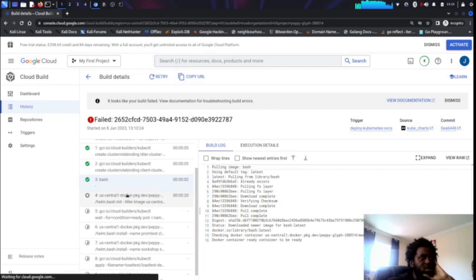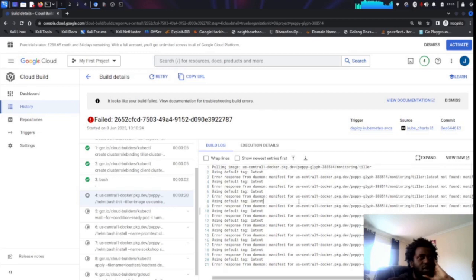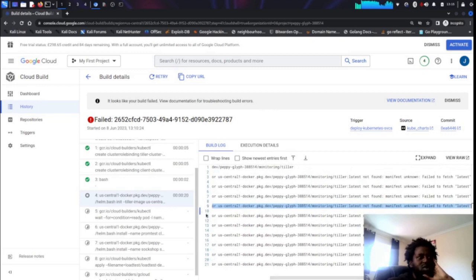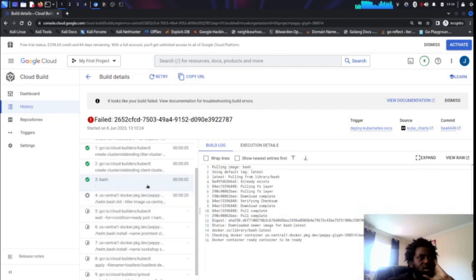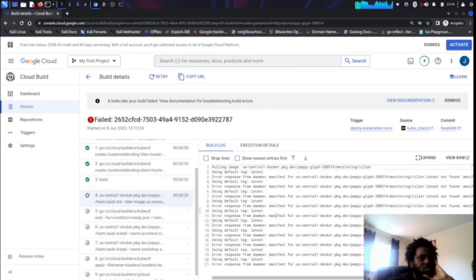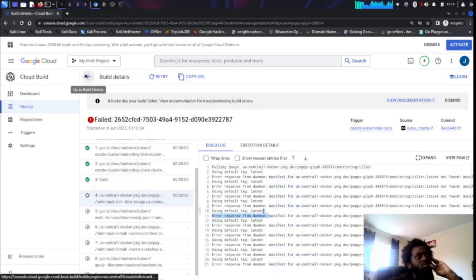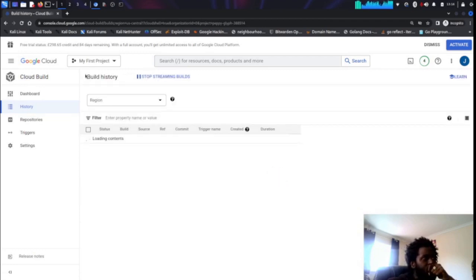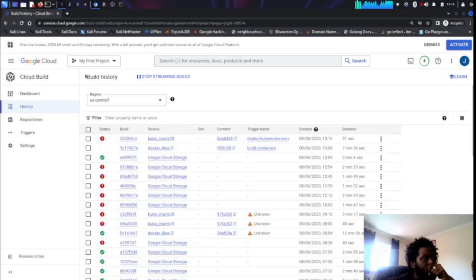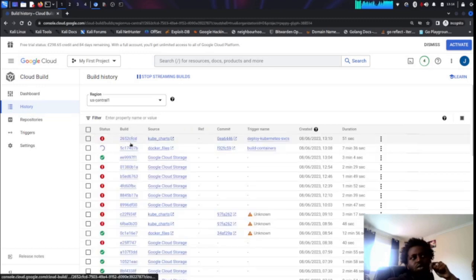See, it errors with a timeout. This error here I don't really understand, but it only occurs the first time. So I think maybe it happens quicker. I don't really know what it means by this here. So what I'm just going to do is wait for a minute. I think there must be an error. Can you call that an error in GCP?